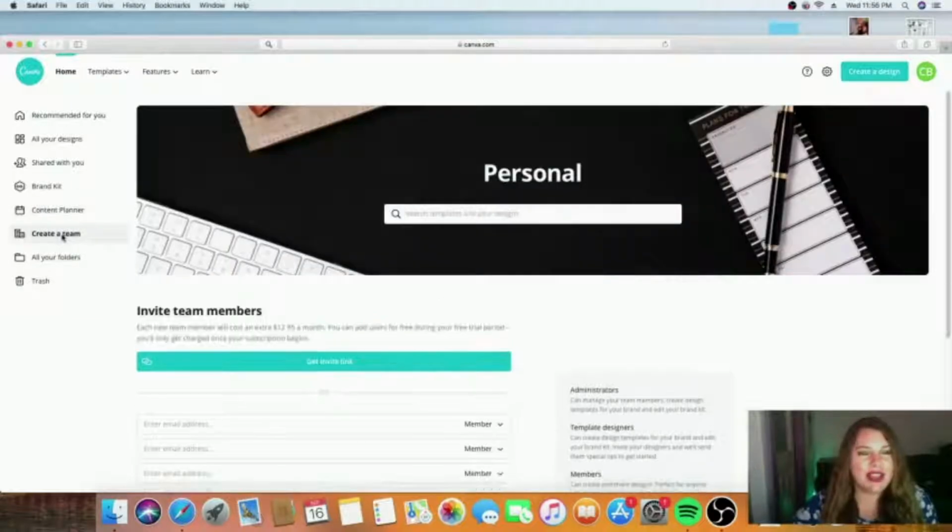Okay, so the next tab down is going to be create a team. This is where you invite your teammates. I am still learning all this stuff. I am the recreation manager, and so I will for sure be adding my staff on here, so that way we can all participate and collaborate on different assignments that we may have coming up.